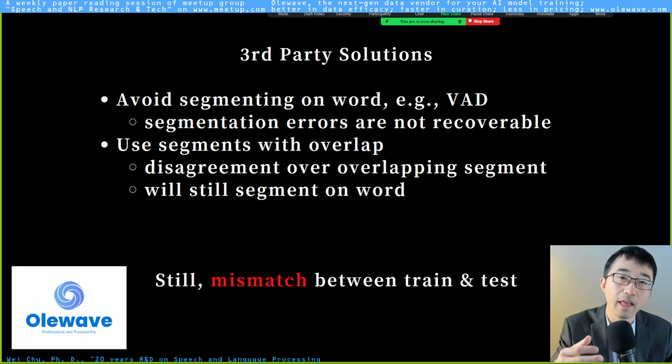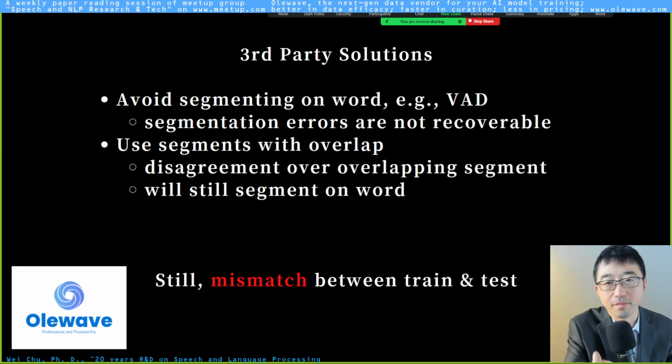They try to retain as much information as possible. So basically, they send the first 30 seconds of audio in, and then at the time stamp of 28 seconds, they start to recognize the next segment. So there's an overlap of 2 seconds. In this way, they avoid the segmentation problem, you can see. But there are new problems emerging.